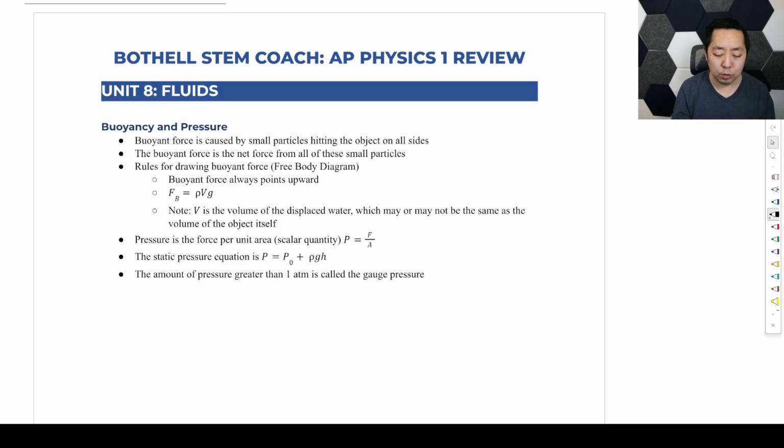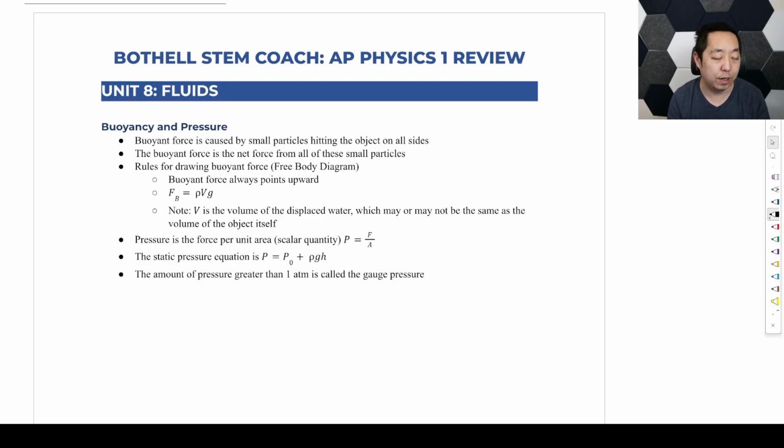Now, when an object is displaced in water, that creates a buoyant force. The buoyant force is the net result of all those forces, all those molecules adding up with each other. Why is there a force? Because whenever they hit you, they have a change in momentum. And any change in momentum is due to a force, right? So if a particle hits me and bounces the other way, I must have exerted a normal force to cause that molecule to bounce away, and an equal and opposite force was acting on my body too, right? By Newton's third law. So buoyant force is a new force we draw in our free body diagram.